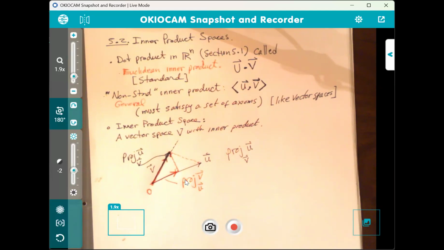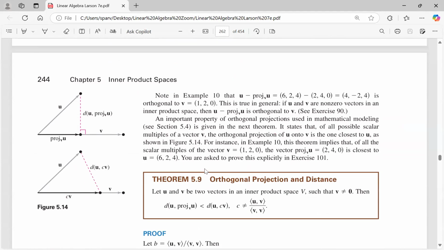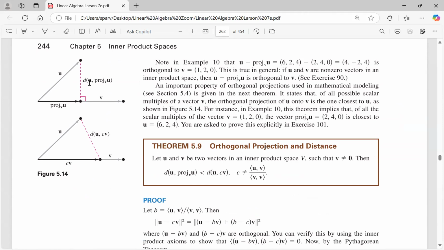So we have a formula for the projection. Let me go back to the page of the book. And of course, you don't have to memorize these formulas anyway, but there you go. That's what that is. And in here again, oh, there you go, it's what I was doing on my notepad. So it's showing you these. So this is vector u, here's vector v, tip of u perpendicular to v. There you go, projection of u onto v.